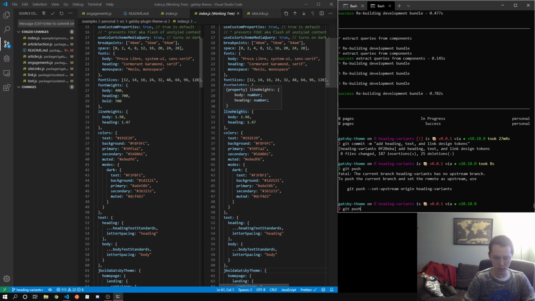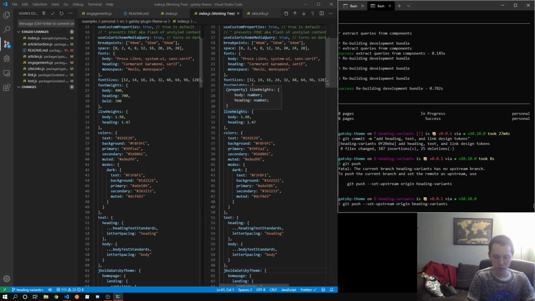Push that out, and then do a couple merges, and I think that will be our launch.